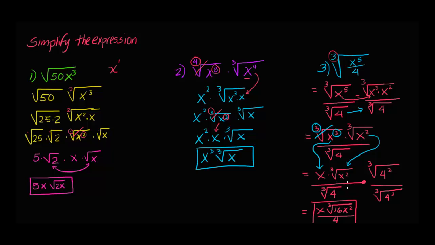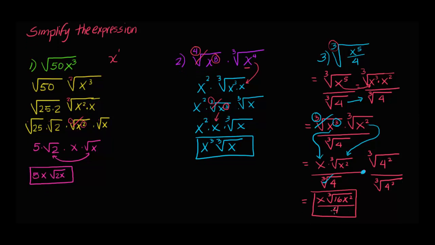And from here, now I'm going to work with the denominator by rationalizing the denominator, which means multiplying the numerator and denominator by the same radical. But since this is a cube root, I can only eliminate a cube root if I have 4 to the third power. And I do that by multiplying this by 4 to the second power, okay? And that will eliminate the radical. And I'll have a 4 in the denominator, and that's what I wanted because I don't want radicals in the denominator, and here's your final answer.